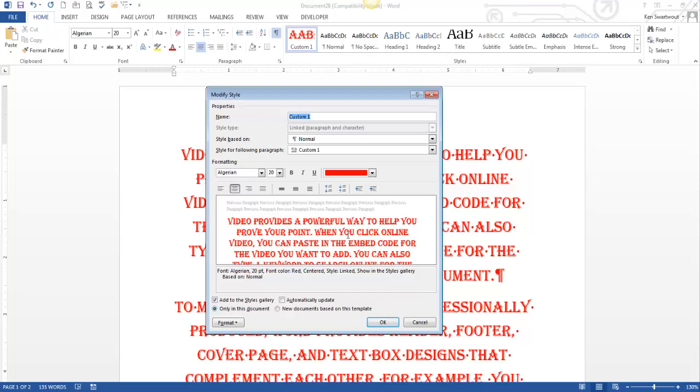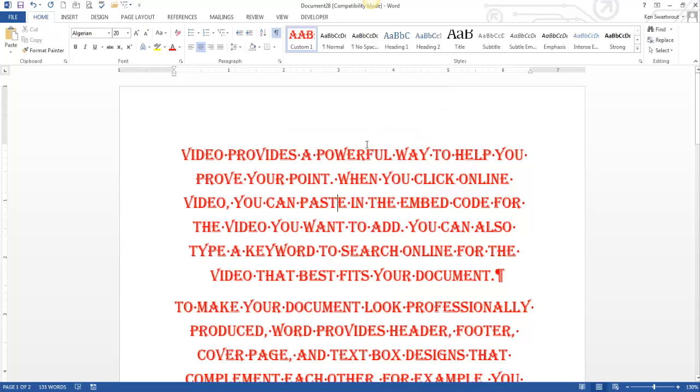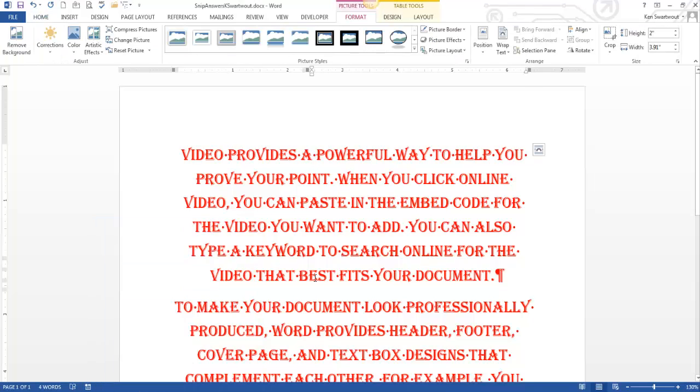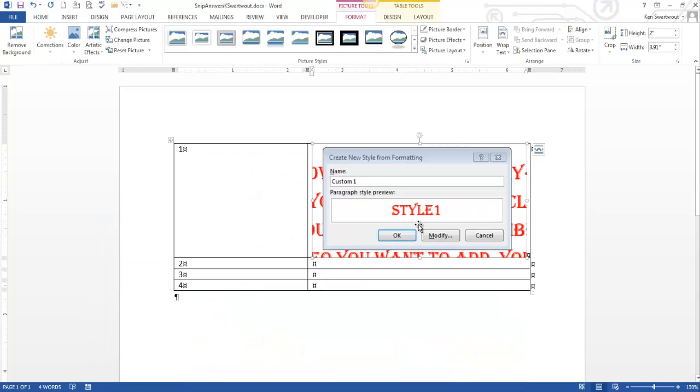Maybe it would have been a better idea for me to ask you to take a snip of this. But this would be a sufficient thing to take a snip of as well, because I know that you only get one shot at creating something from a new style. So if you want to take a snip of that and turn that in, that's fine. The thing I'm looking for is that you are able to create a new style, name that style, take a snip of that style, paste that style, and resize that style. This particular dialog box is not the most important part of the exercise.